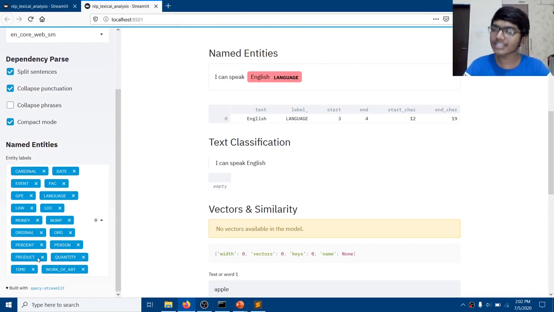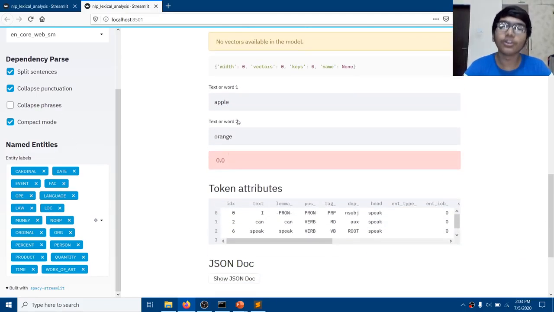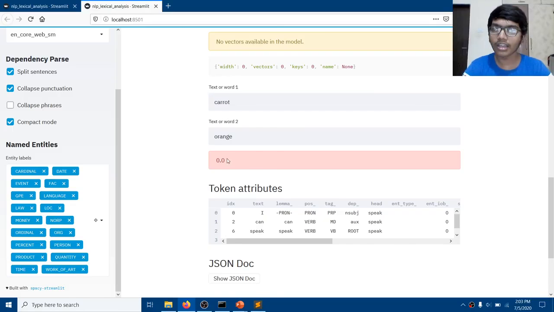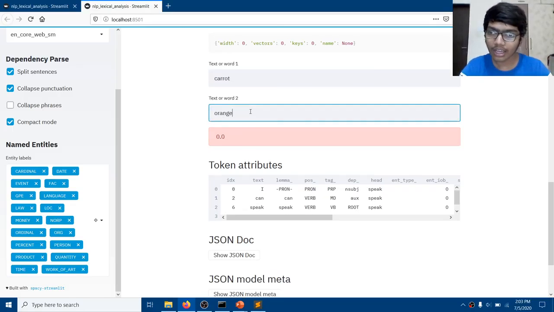As you can see, it has many different entities that it can identify, and we also have one useful little feature in here. It is able to generate a correlation between two words. For example, I am taking one word, carrot, which is a vegetable, and potato.